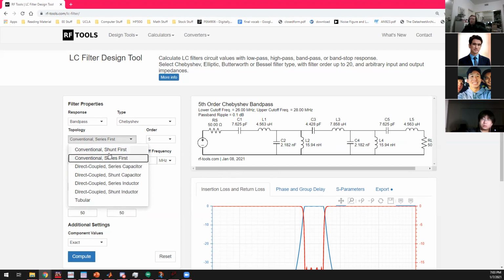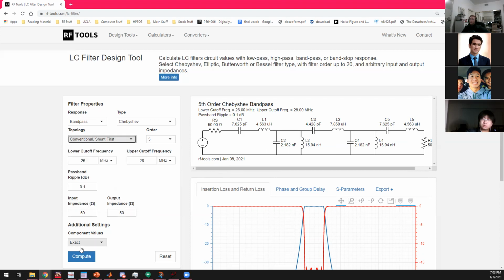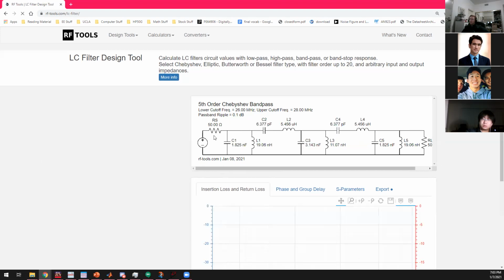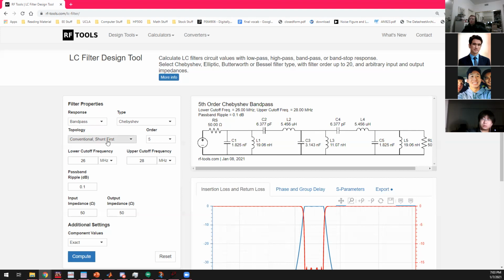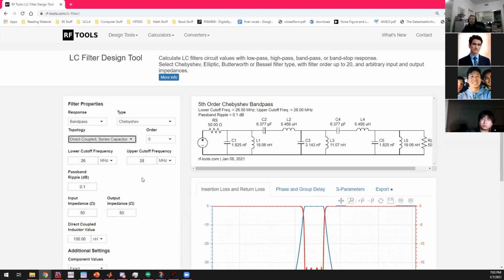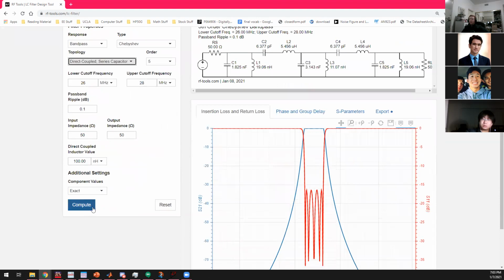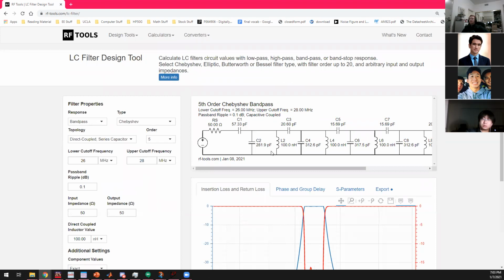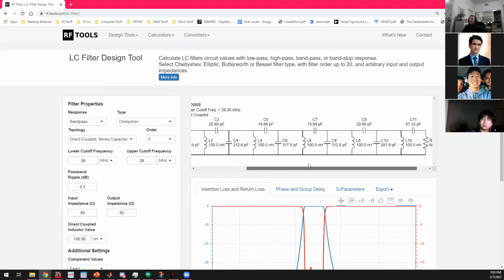Anyway, for bandpass filters, this calculator gives you a lot more options. You could do conventional first, which is what I showed you earlier in the slides. So you have shunt first or series first, same thing as low-pass filters. So I'll just change which one comes first. There's also what it calls direct coupled. And what these do is use something called an impedance inverter, which is something I won't talk about, but it allows you to use different topologies.